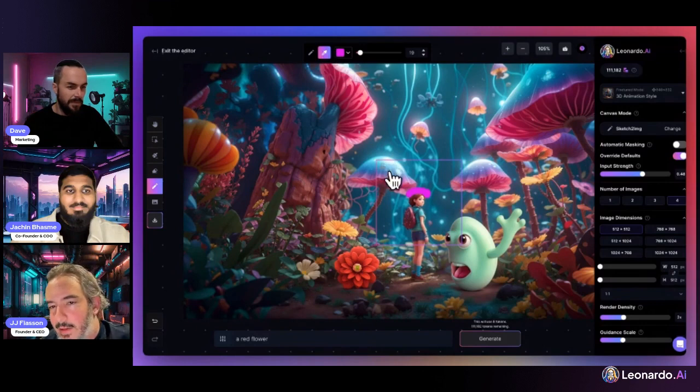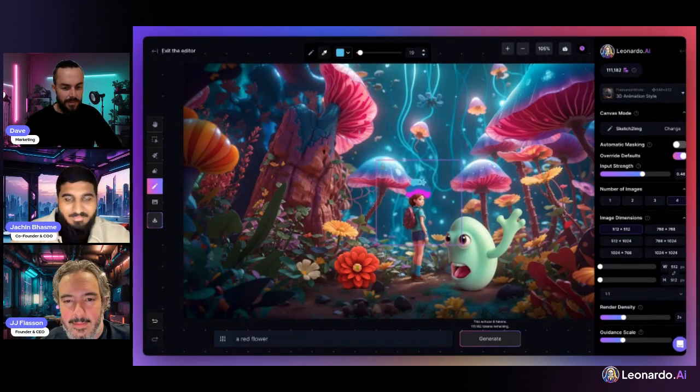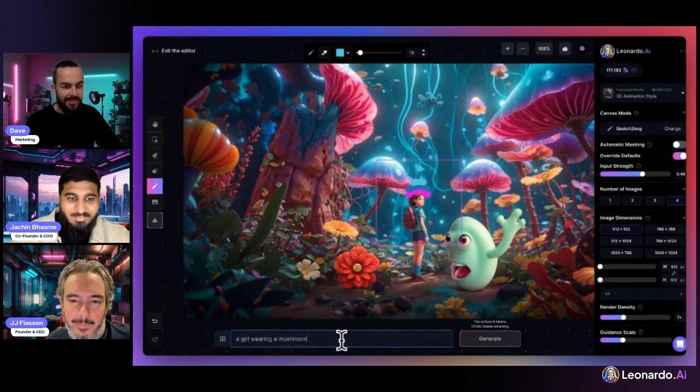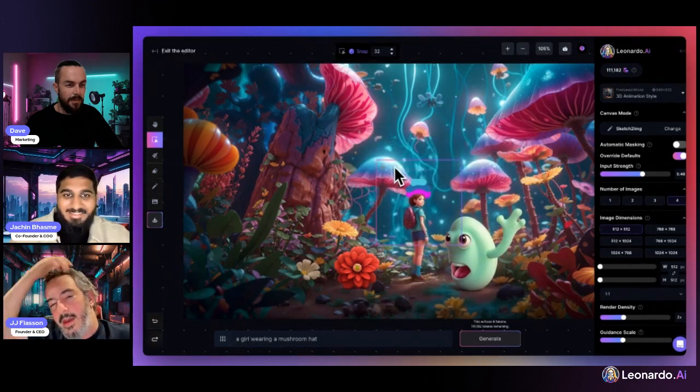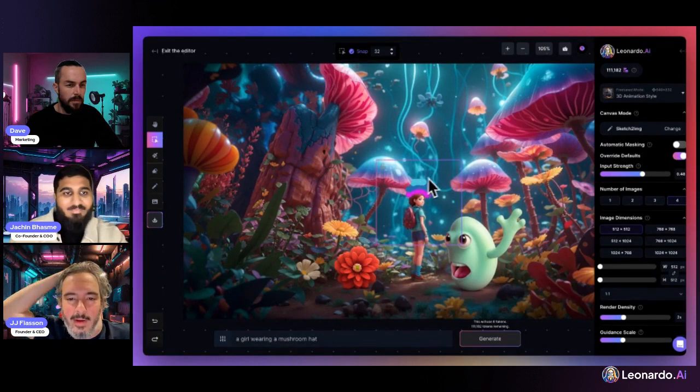I'm just going to show, if we want to draw a mushroom hat on the Explorer, we can do that as well. And yeah, so super fun. Could just keep going for hours there. Yeah, you can get lost. I think I moved something around there. Yeah, it's a rabbit hole, right?